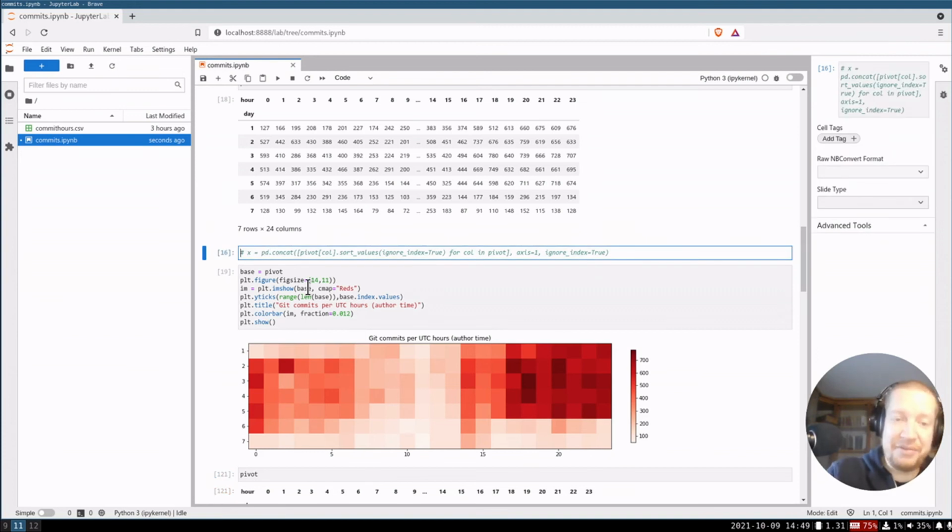So one thing we can do is sort all of these hours based on the contribution. And we will see the least two, which most probably are the weekends. So let's do this one. This is nothing more than iterating over all of the columns, doing a sort, and then concatenating back to the same format.